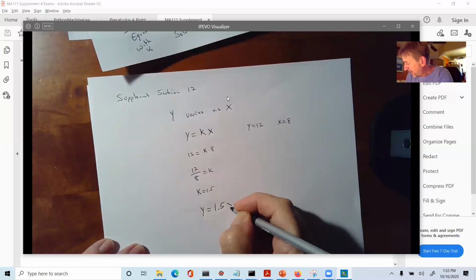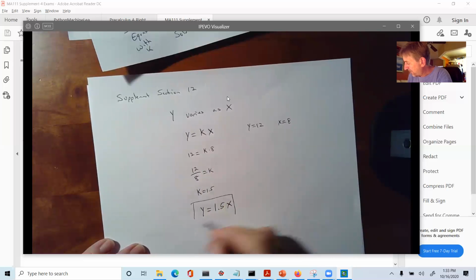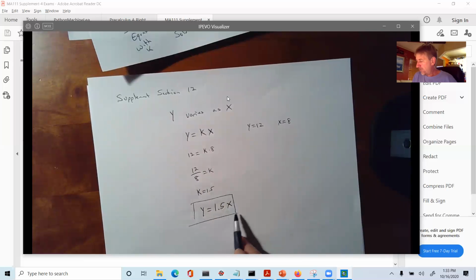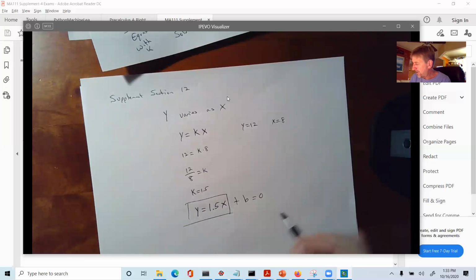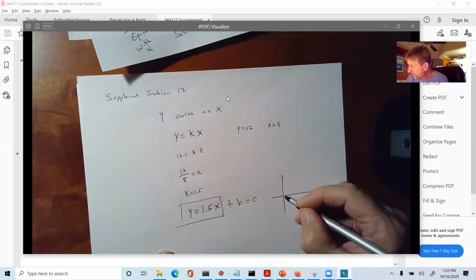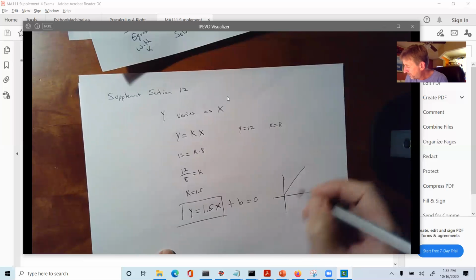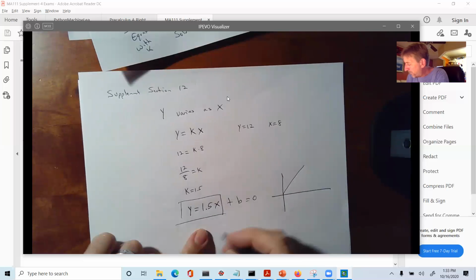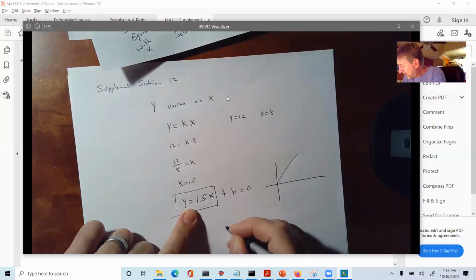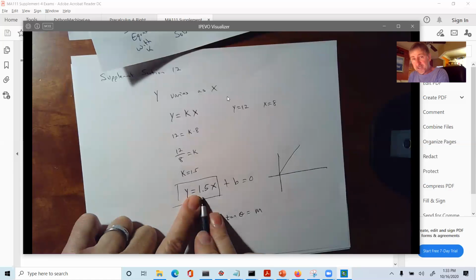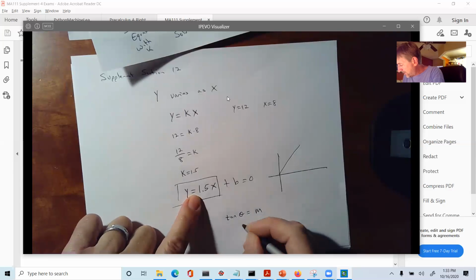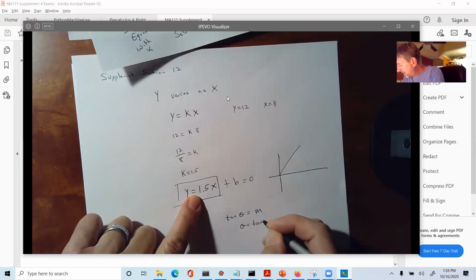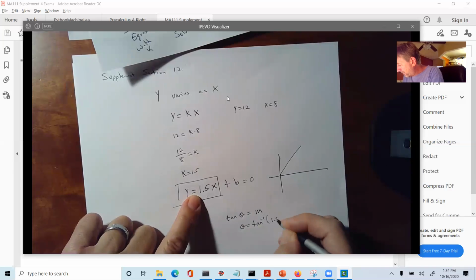And then just plug it back in now, so we have this equation, y equals 1.5 times x, right? And that's basically the slope of a line, up 1.5 over run. Note, in this case, b is equal to 0, the y-intercept. So we've got some equation here where the slope is 1.5. And if we remember that the tangent of theta equals m, they give us the slope here, which is 1.5. We don't know what theta is, so theta equals the inverse tangent of the slope, which was 1.5.